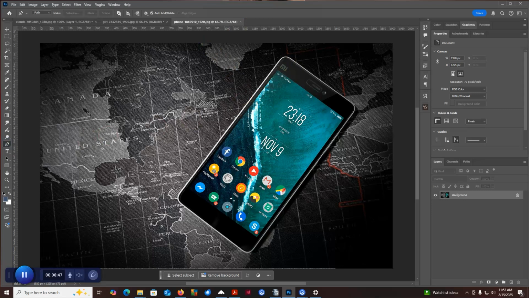If I come up here, you can see that we have the option of a path here. So we can choose either shape or path. We want path for this particular one. All right, and if I go over to the gear icon, I can choose what is called rubber band. What that will do is give me the option, kind of like a polygonal lasso, where it follows you around.